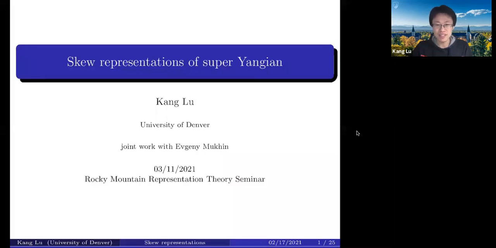But where we need to study the skew representations and get something like a Jacobi-Trudi type identity for the representations. Unfortunately, I'm not going to discuss that part in this talk. And actually that part will be this new part for the supersymmetry case. It seems that most of this part is probably a repetition of the even case.